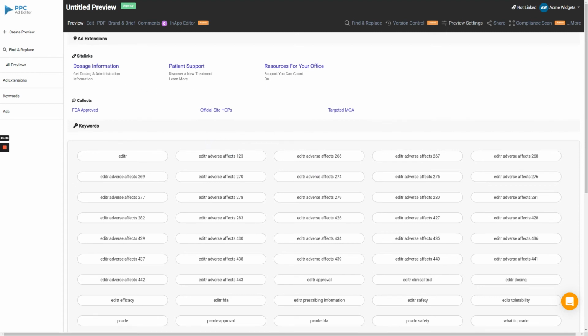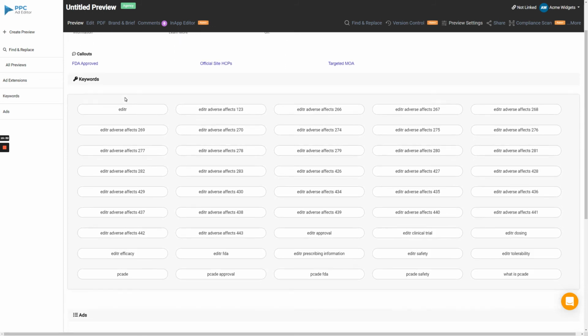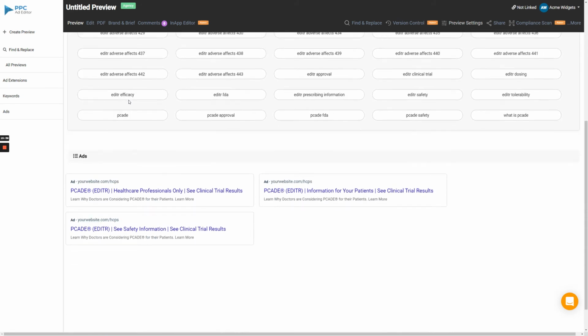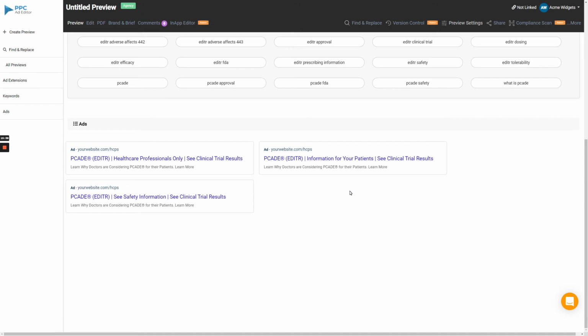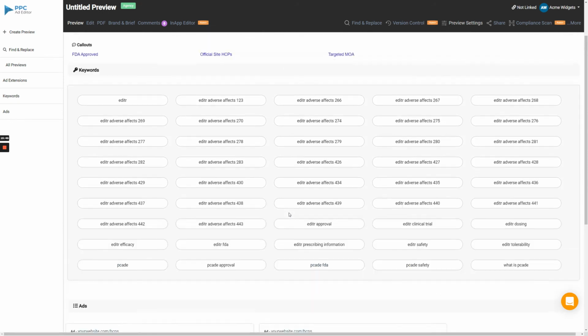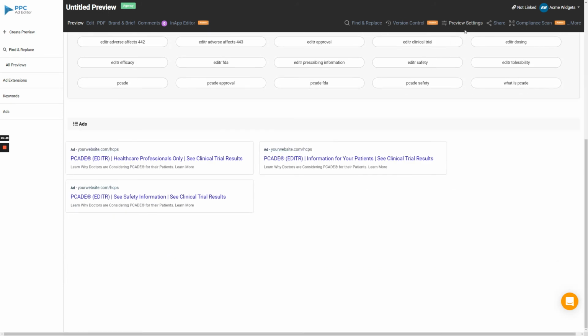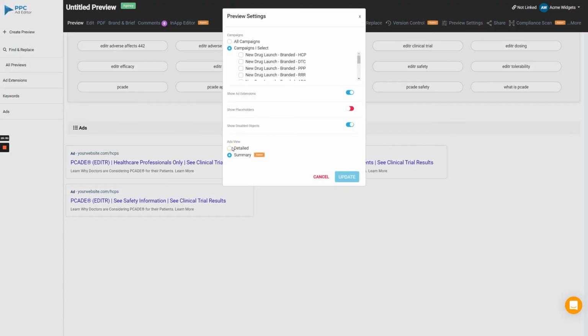So for example, all of the ad extensions in the entire account in the preview will be at the very top, followed by all of the keywords in the preview, and then followed by all of the ads. So if you notice, it's not by campaign, by ad group anymore. It basically just shows you a summary view. And that way, it's a little bit easier on the eyes for whoever needs to review the campaigns. So let's switch back to detailed view.